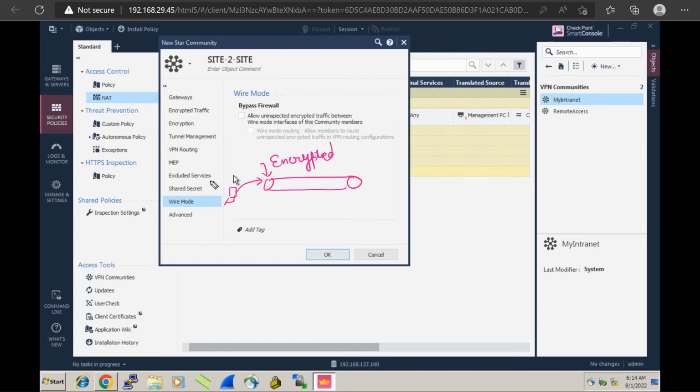What this mode means is that we suspect or expect that this traffic is coming from another source which is already encrypted. And if the traffic is already encrypted, we don't want to encrypt it once again. We will simply pass it through our tunnel, or we can say we will bypass the tunnel. We will not go inside the tunnel, right?